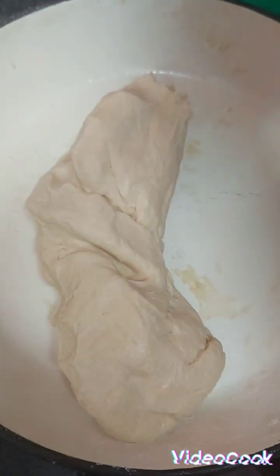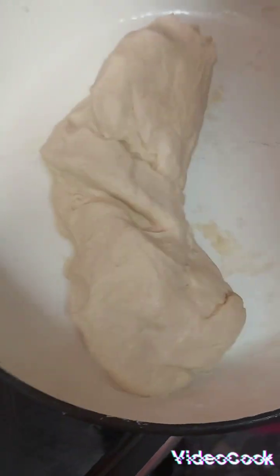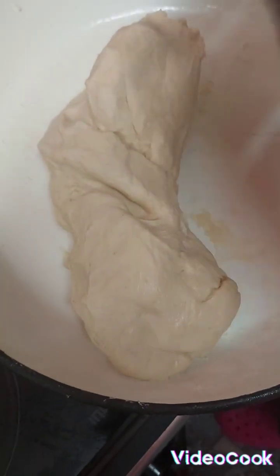So guys, that's my chicken. Yes guys, so my flour is there. And guys, I'm making some big dumpling, yeah? Big dumpling, guys. Curry chicken and dumpling. I haven't eaten this for a long time.